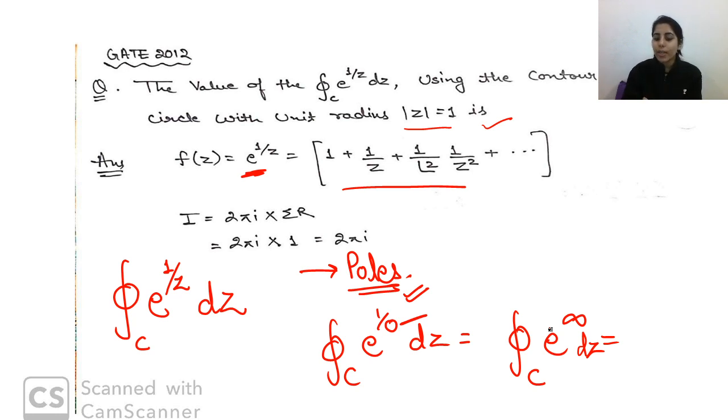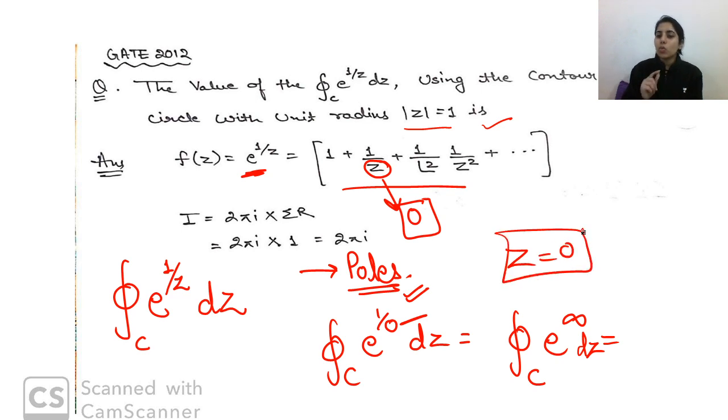But if you want to do it by writing the series expansion of the exponential, that also you can do. So it's going to be 1 plus 1 upon z plus 1 upon factorial 2, 1 upon z square, plus so on. Now in this series expansion, if you observe, you can find this too. If you consider z is equal to 0, then also it's going to be infinity. Clear? If one single term is going to become infinity and you add anything to it, it will remain infinity. So what is the pole? The pole is z is equal to 0.